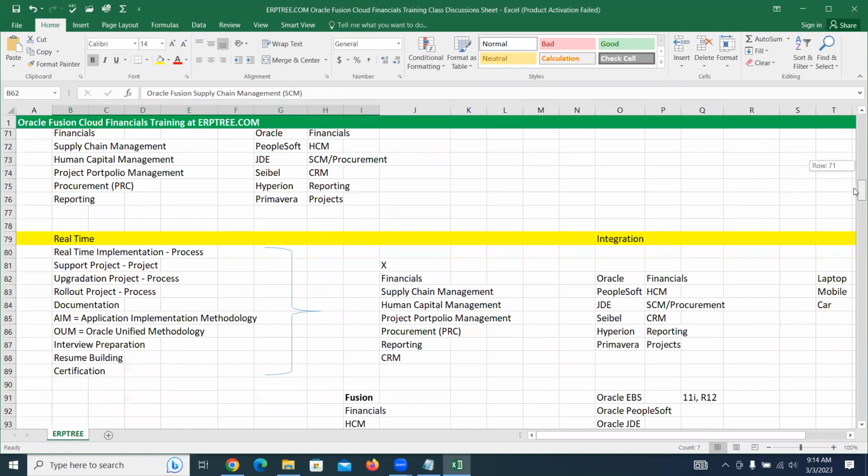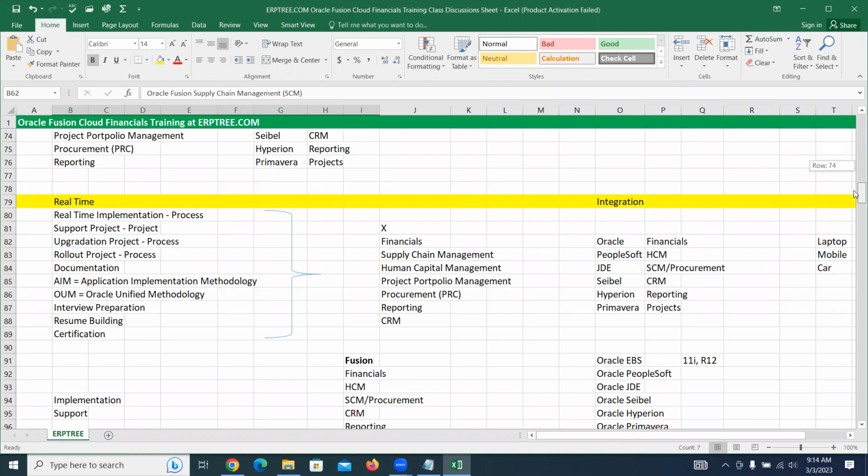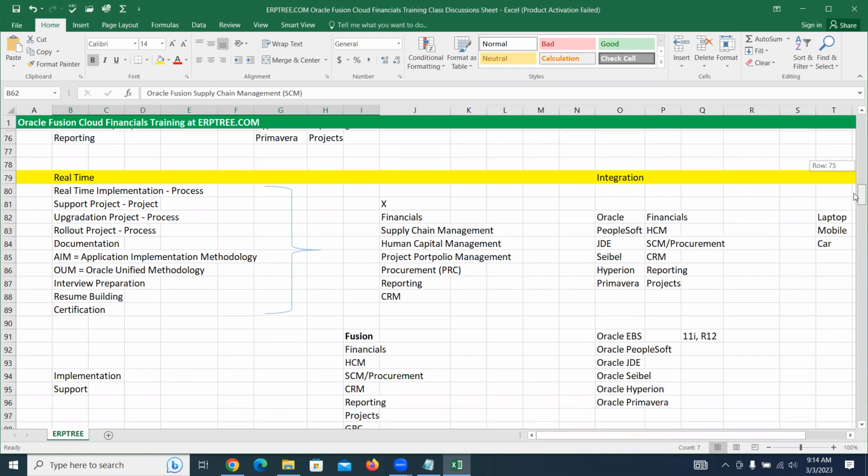Apart from this, you will get 15 hours of recorded videos for your real-time learning, how real-time things go and happen, what your role would be, what you have to understand, where you need to focus, what documents we prepare, what the methodologies are, etc. If you need a resume, we can provide it, and if you are planning for certification, we can help you with interview preparation and all the points discussed in this. On top of it, I'll talk after completing a few sessions about how to start preparing from an interview point of view and a course learning point of view, what your strategy should be. We'll discuss all those points.